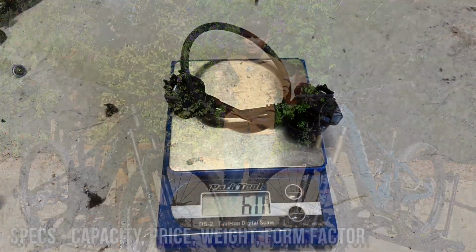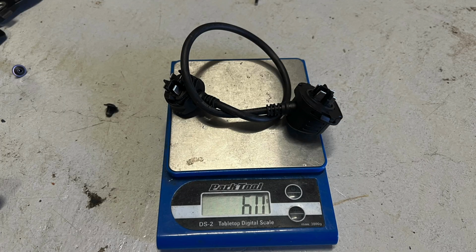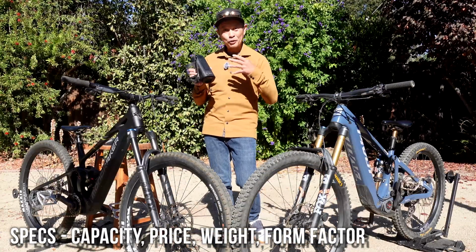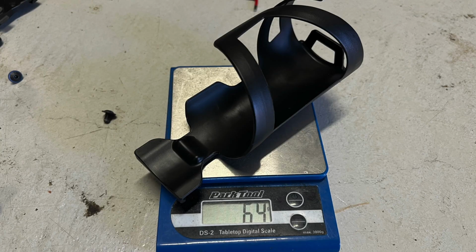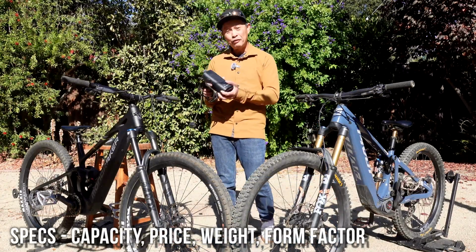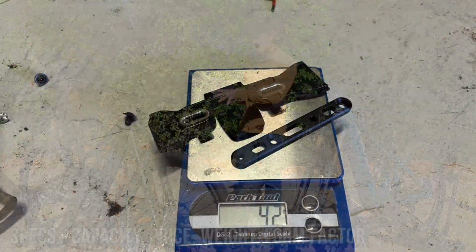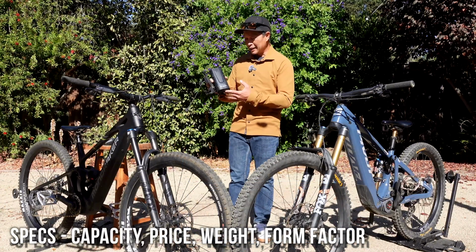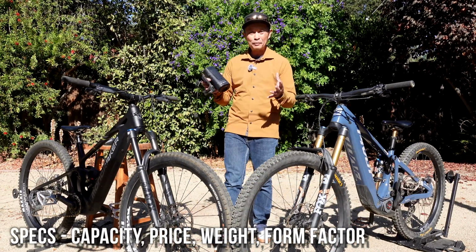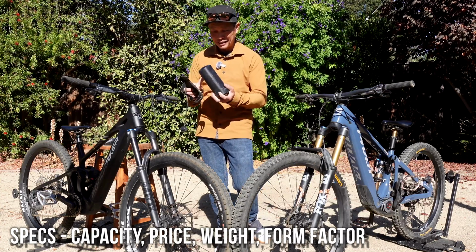A lot of the e-bikes right now have 600, 700, or 750 watt hours. So you could expect like a 30 to 40% increase in your range when you use one of these. And if you have a mid-power bike, most mid-power bikes are 400 watt hours. So put 250 in there, more than a 50% increase in your range with this little device right here.